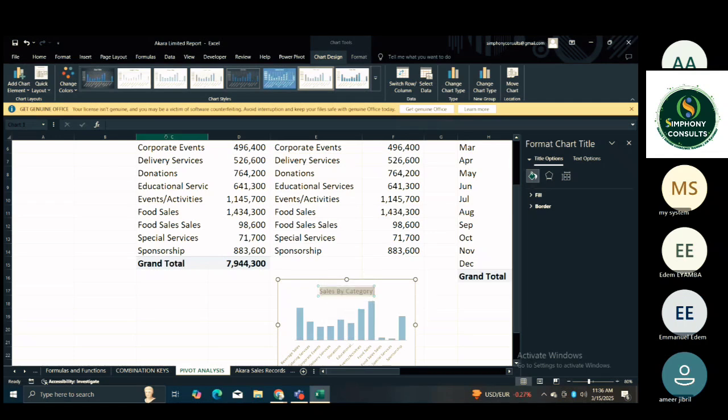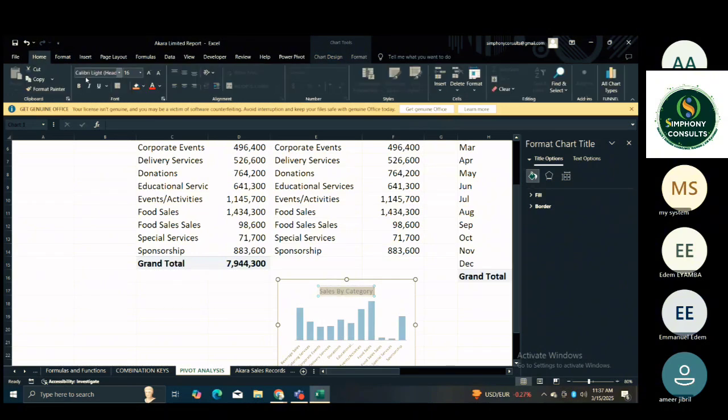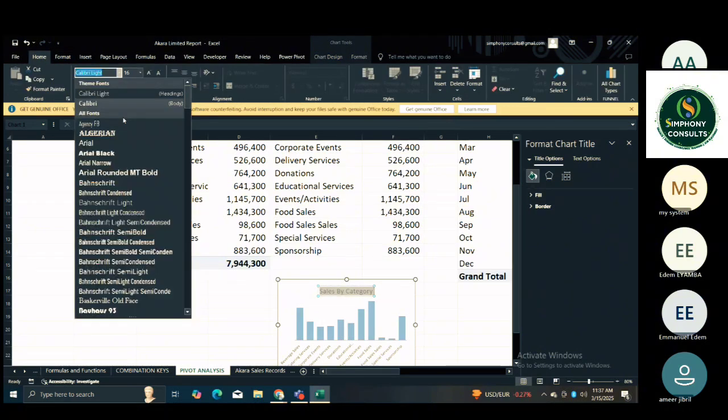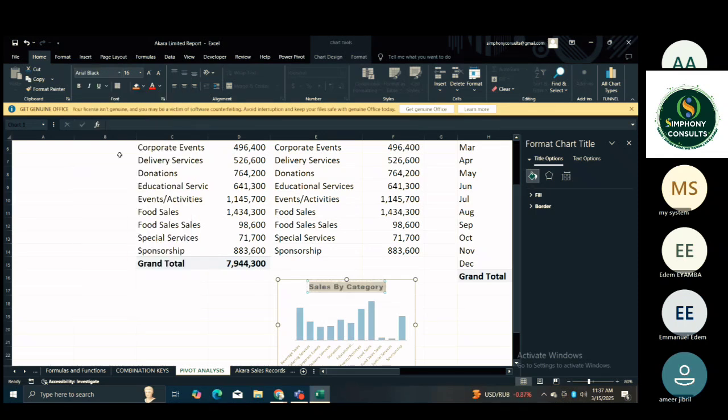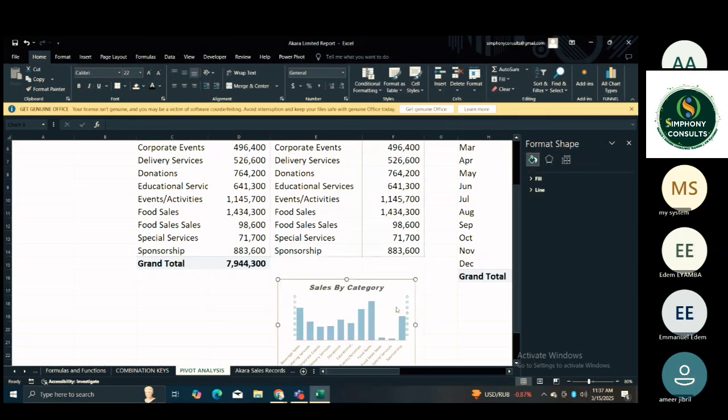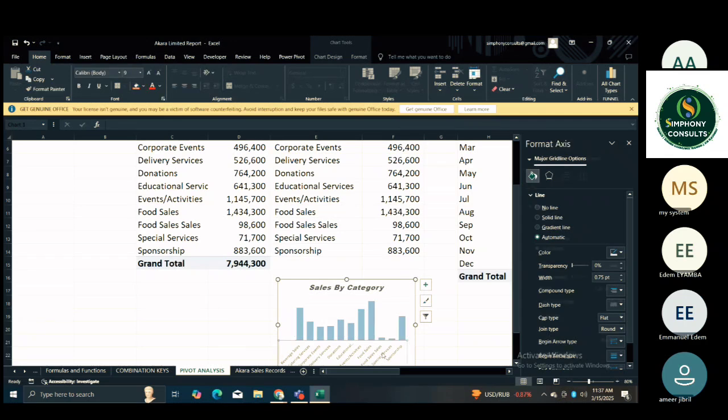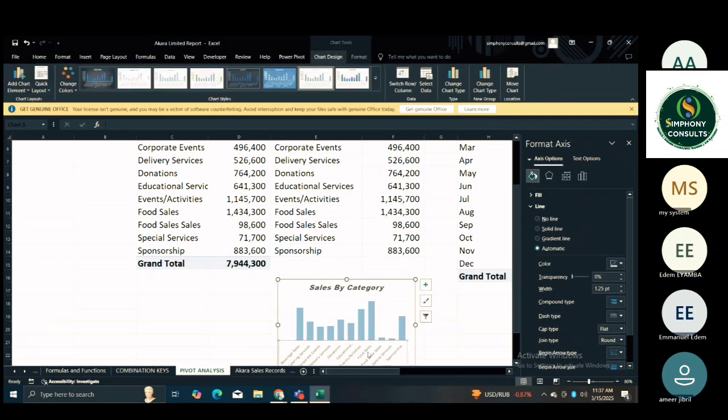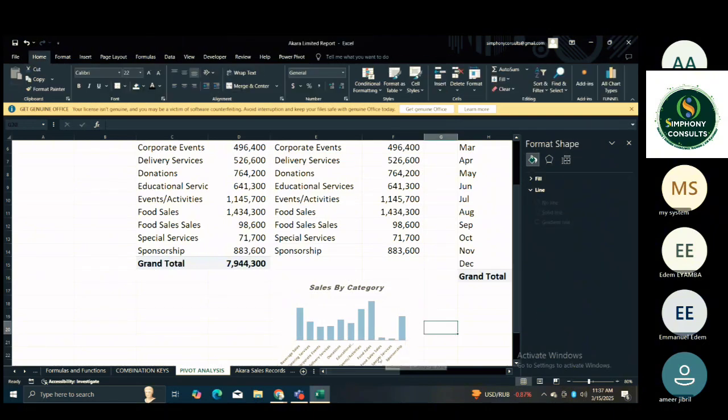I want to change the font to Arial Black, and I'm going to use italics. For this, I'm going to bolden this area to make it look good.